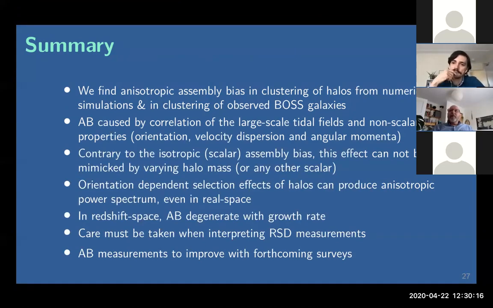So you went by a little bit quickly. Are you saying that there are potentially two effects, a physical effect and a selection effect? I would say that's the same thing. If there was no physical effect, meaning if halos were not correlated with the tidal fields, then you can take whatever subsample you want and you're not sensitive to this term. However, since they are correlated, we know that you need to be careful that your selection function is not orientation dependent.